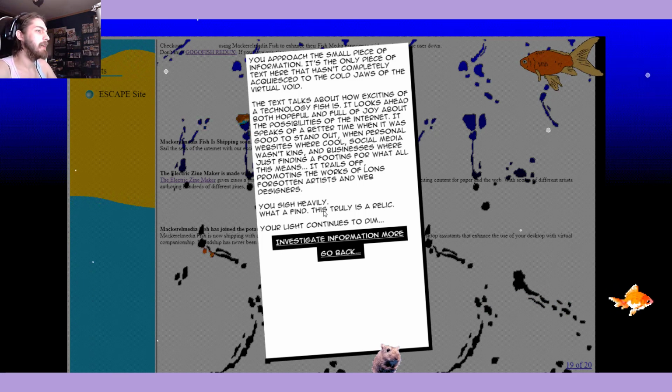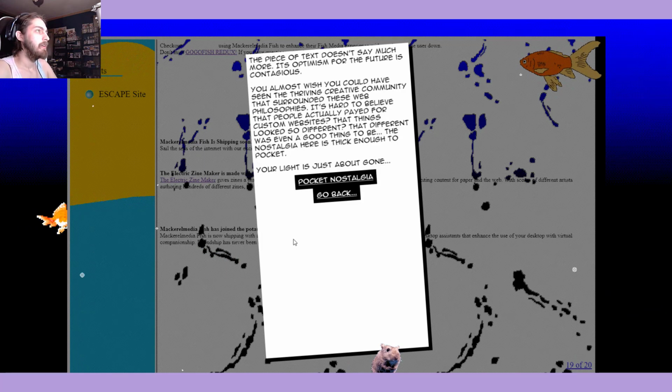You sigh heavily. What a find. This is truly a relic. Your light continues to dim. The piece of text doesn't say much more. Its optimism for the future is contagious. You almost wish you could have seen the thriving creative community that surrounded these web philosophies. It's hard to believe that people actually paid for custom websites, that things looked so different, that different was even a good thing to be. The nostalgia here is thick enough to pocket.